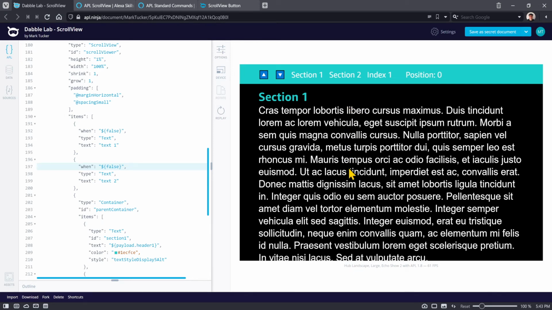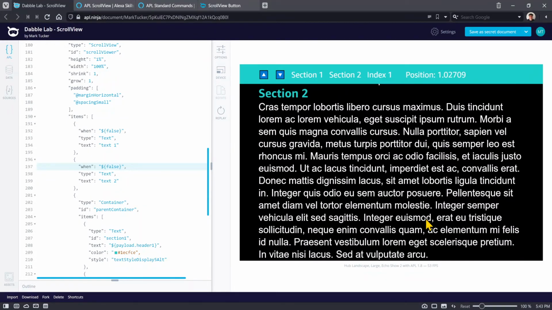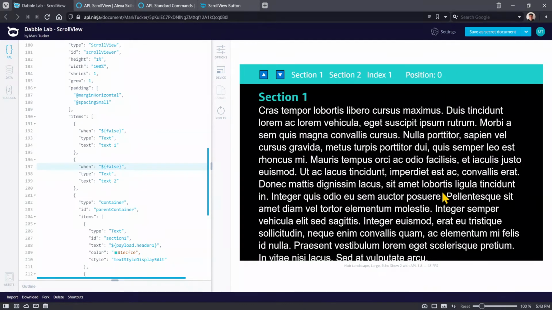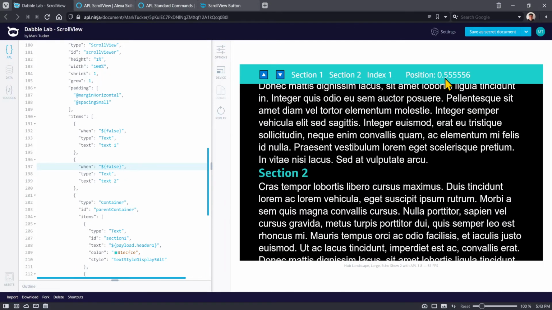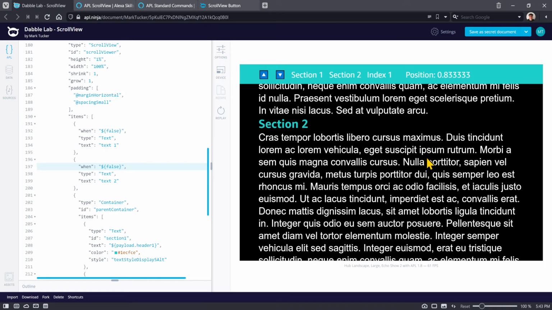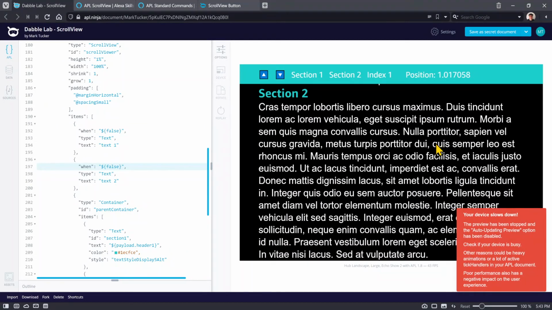So if you notice where this text ends here, if we were to scroll and make that at the very top, see now the position is just over 1. So in essence, this position is telling you that we were at page 0. Now we've scrolled up to some fraction, so halfway up page 0. And so now we're up to page 1 here.